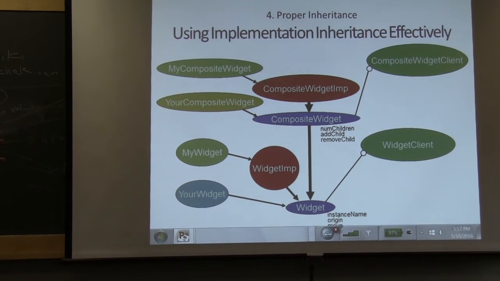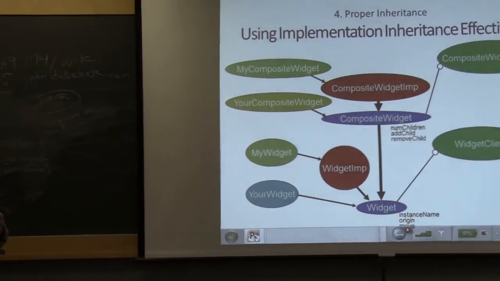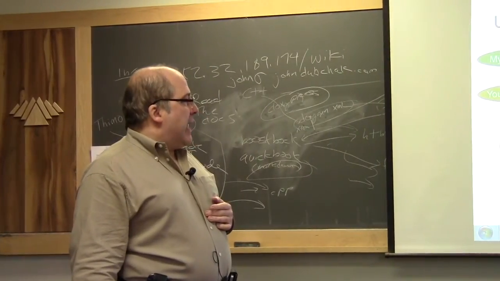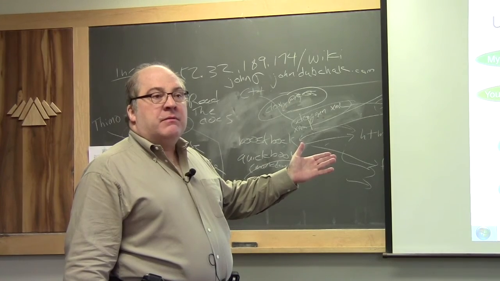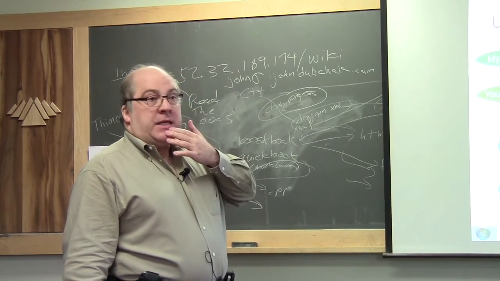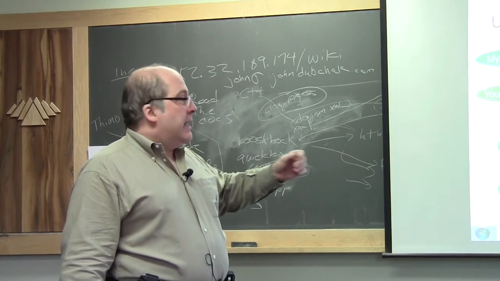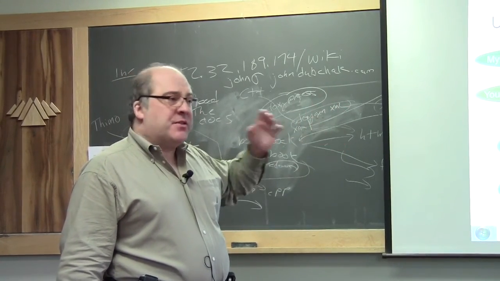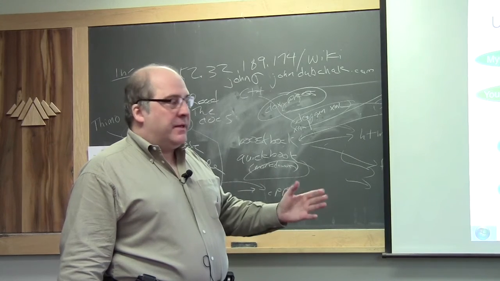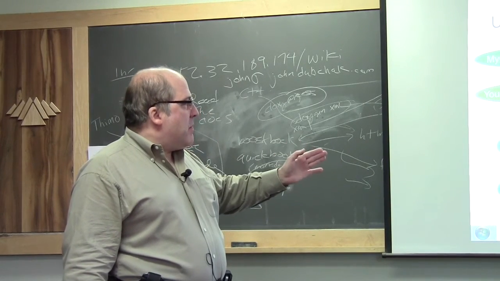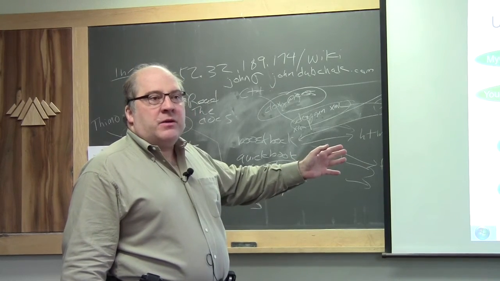Now, this can lead to a huge can of worms because you start out with a composite pattern and you say, I've got a widget. And then the composite widget is really, under the covers, potentially a collection of widgets. And you say, I could start to hack this a little bit. Like a widget is just a widget, but you could ask number of sub-objects. And it would say, oh, I can do that, because if it's just a widget, it returns zero. And then if it's a composite widget, it'll return the number of sub-objects. You're starting to go down that road of a fat interface. It's so slow and subtle. It's very, very appealing. Then you say, well, maybe what I want to do is add a widget to this collection.